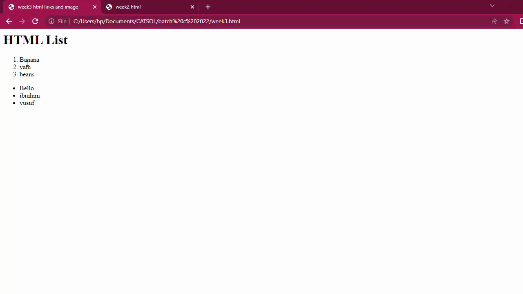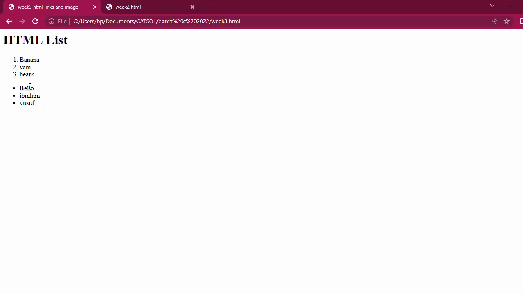Okay, look at that. Now it doesn't have any kind of thing that says you must buy banana in the market before you buy yam or before you buy beans. You can start buying yam, the one that is closer to you, or maybe later you buy beans and finally you buy banana, right? So this is the scenario where we might use this kind of list. If you have things that don't care about the order, then you need an unordered list. If you have a list that cares about the order, then you use an ordered list.